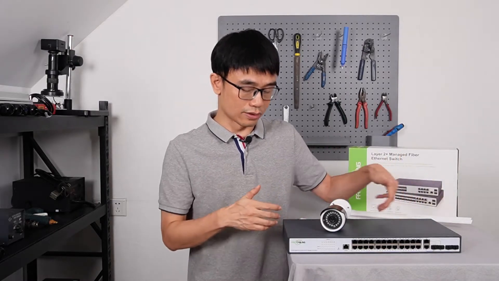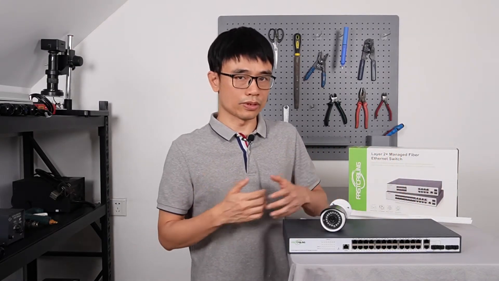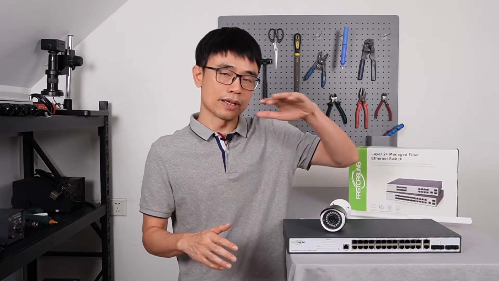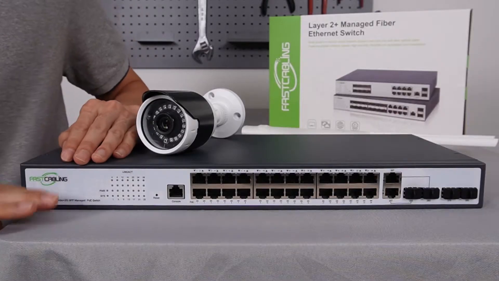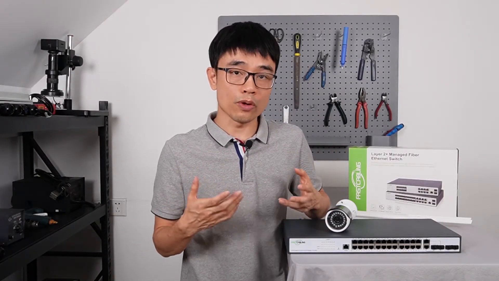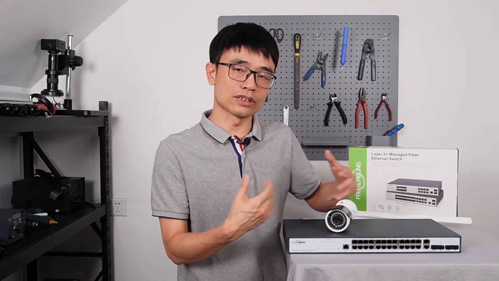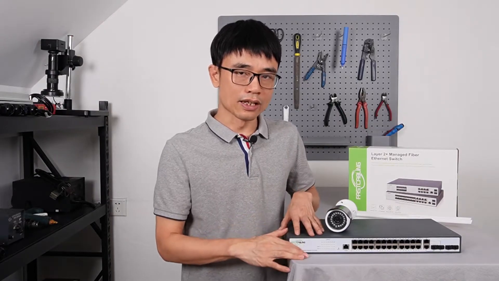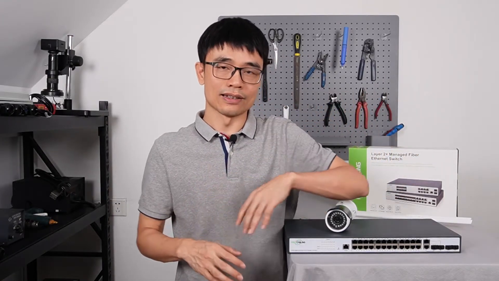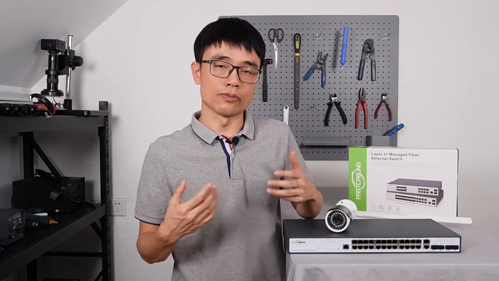It would be easy if we just had a single switch. But what if we have multiple switches? Imagine we have a second switch on the second floor, and this one is on the first floor. We have cameras on both floors and we want to keep VLAN 101 for all the cameras. But remember, the VLAN will not allow them to see each other, so we need to set up some ports to allow VLAN 101 to pass through and reach the other switch. Let's move to the demonstration and see how we can configure a port to allow the VLAN to pass through.